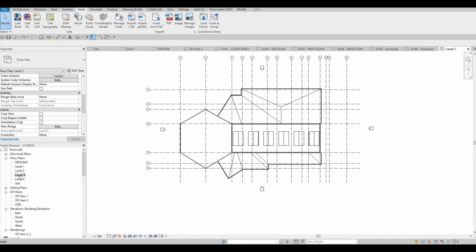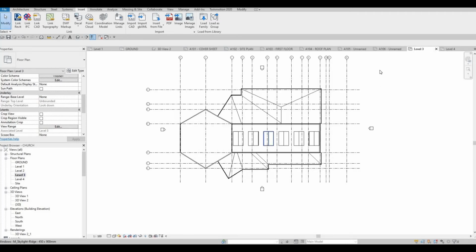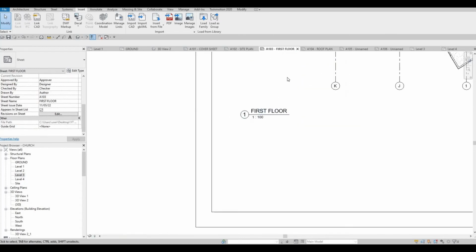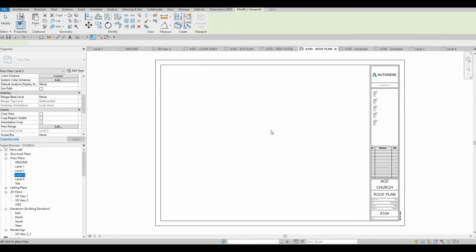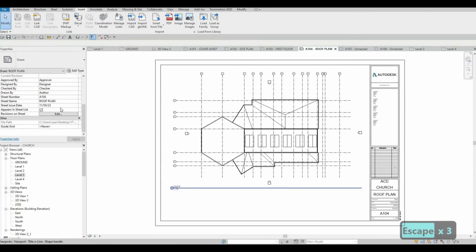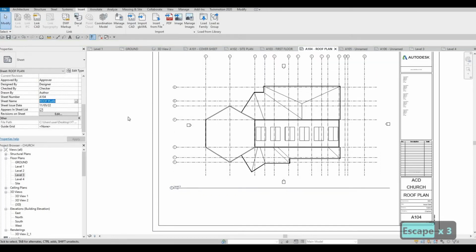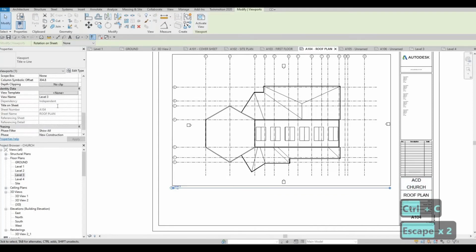So here everything is showing on our level 3. So I'm gonna drop level 3 on my roof plan. And then after that, roof plan, copy that, select this view again, and then just paste it right here.